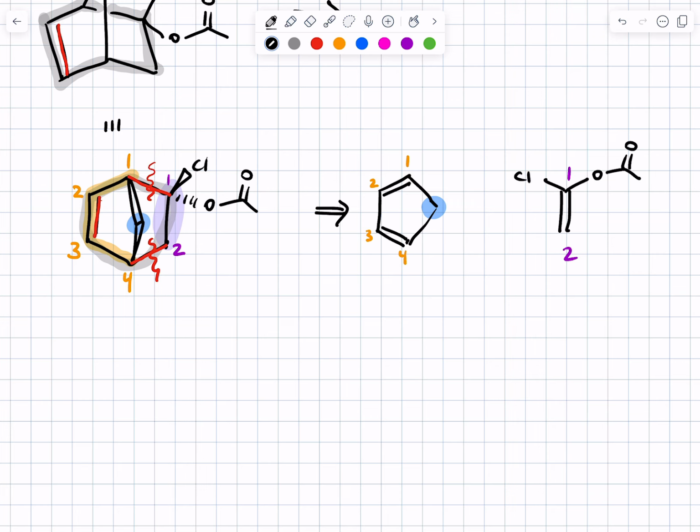Now, fortunately, in this example that I chose, there was no stereochemistry to pay attention to. There were groups on carbon 1, but no groups on carbon 2. However, had there been groups on carbon 2, you would need to make sure that you got the stereochemistry right. Cis groups in the ring have to be cis in the original dienophile. Okay? You need to practice that. And there are tons of examples on the problem set and at the end of chapter 12 that you can do.